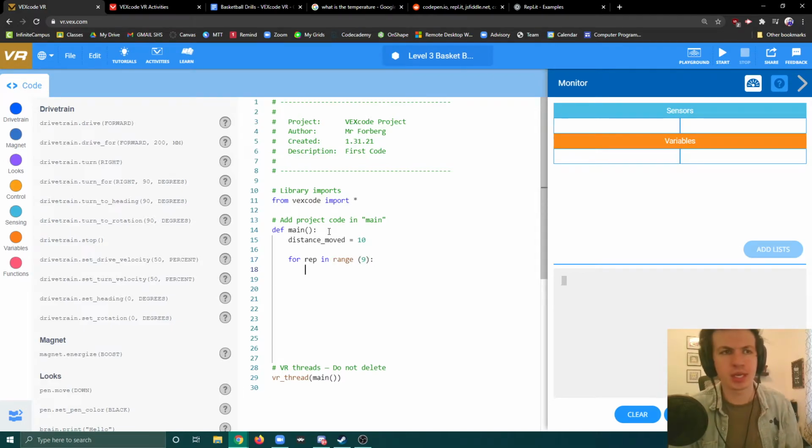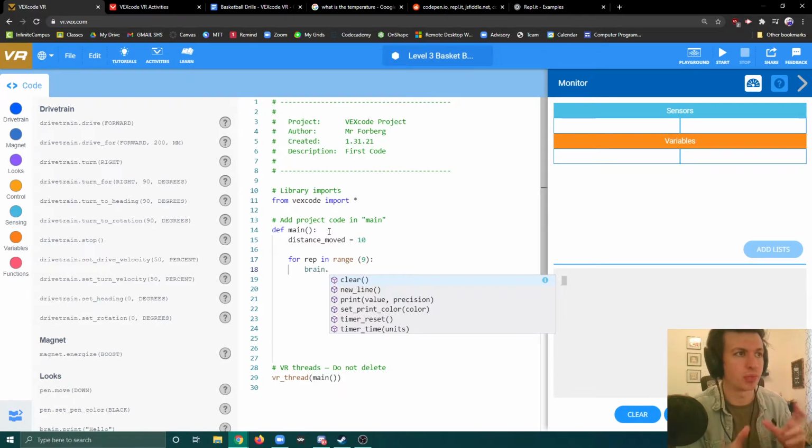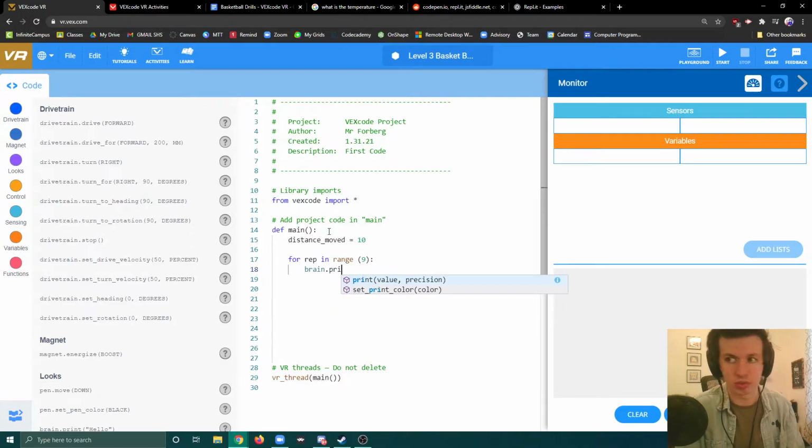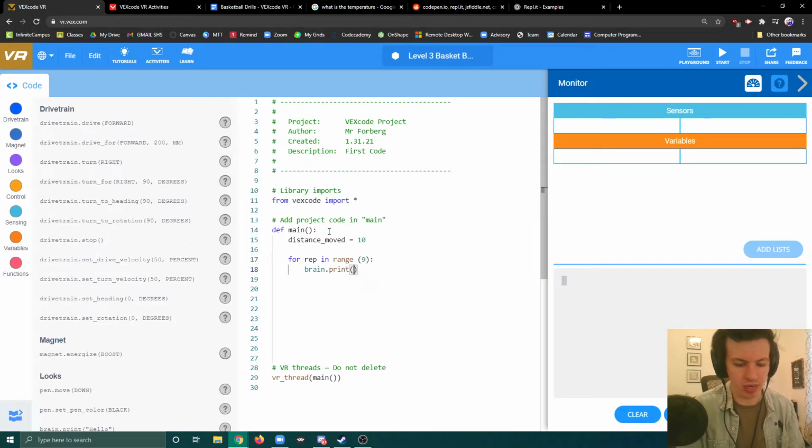And now there's a few things that are different inside of our VEX VR. First, we are going to say that we want our brain, which is basically the cortex, whatever our computer is that is functioning this, we are going to print whatever i is.